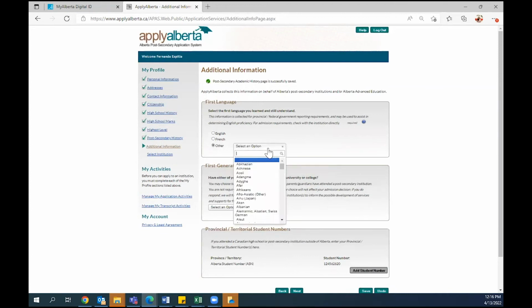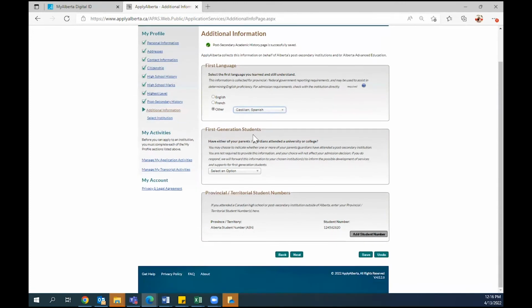If not, just select other. If you are a first generation student, you can select it. If not, just select no. This just means if your parents have completed high school before, you will select no. If you are the first generation to complete high school, then you'll select yes.